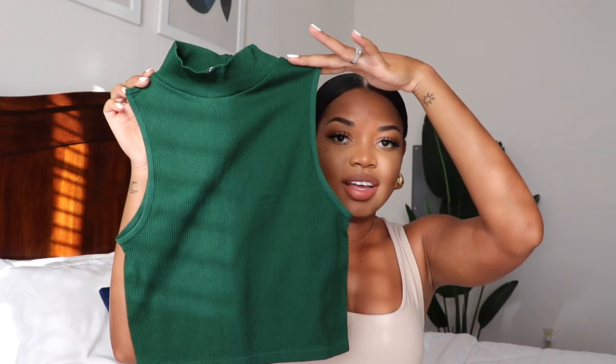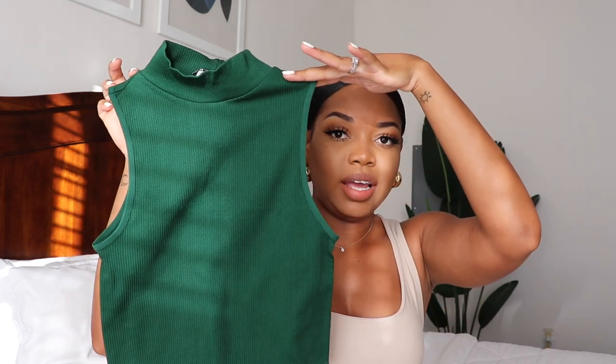You can really dress up this green with gold jewelry, maybe white bell-bottom pants — those wide-leg pants that are in style right now. Wear a nice belt with it and it would look so good for the holidays. I usually picture the outfits in my head when I go shopping — that's how I do it.